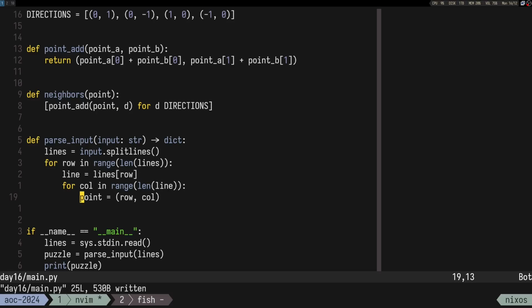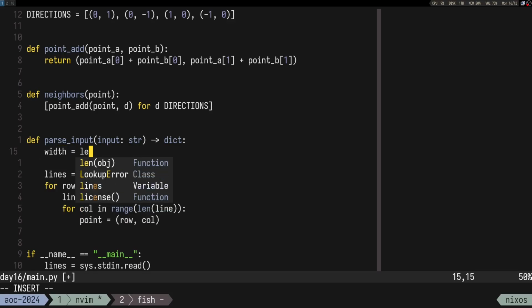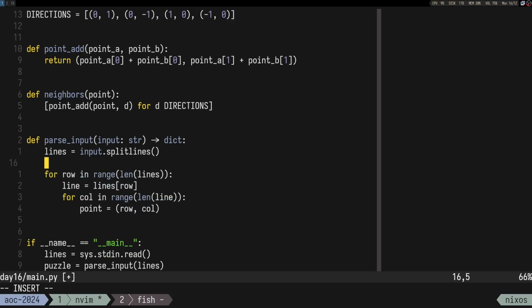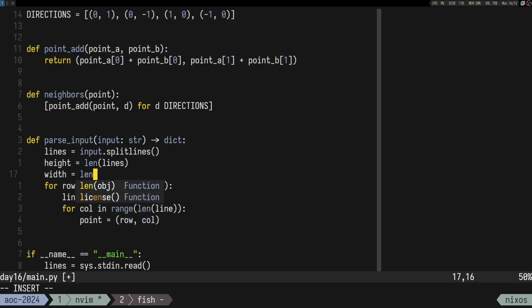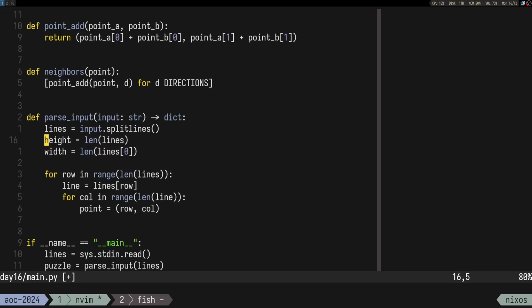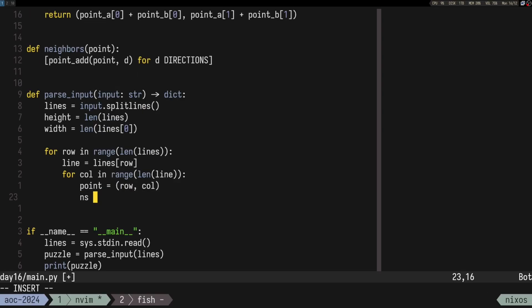So I could just say let's have height is going to be equal to len lines, and width is going to be len lines 0. That's how you get the height and the width. So we can get all the neighbors. That's pretty easy, and we can filter them out based on if they are bounded or not.